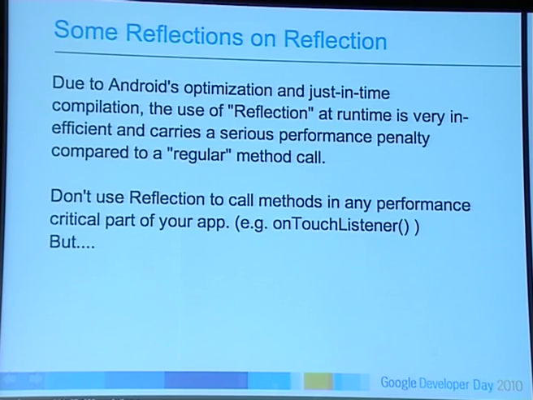So what's a better way to do this? Well, the ideal way to handle this is you want to make the method call as native as possible, and you don't want to do dynamic reflection every single time. Even if you just look up the method once, what I showed you is basically the worst case: you look up the method and you invoke the method dynamically. But even if you look it up once and then you invoke it, you still have a performance overhead.